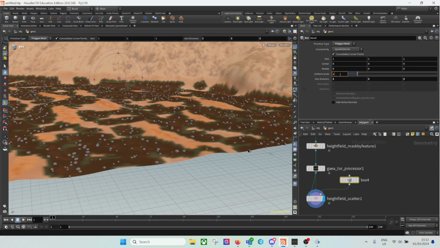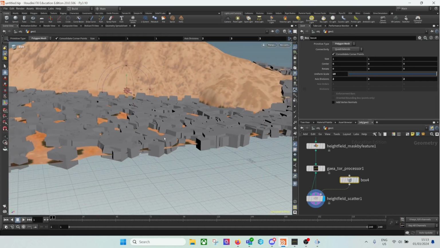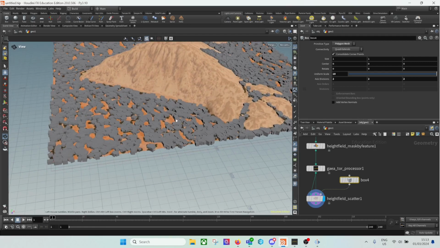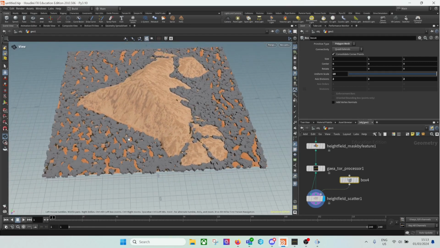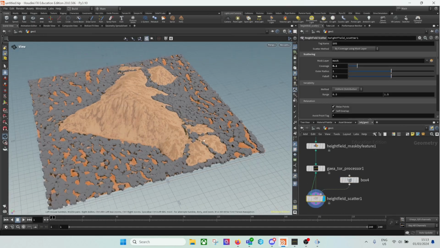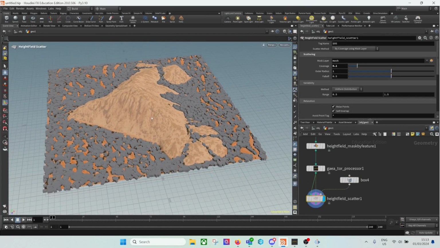So if we set uniform scale to 10, you can see you can make a pretty easy forest or some sort of wild growth or bushes this way. Again, doesn't really work for a desert environment. I'm just winging this as I go.